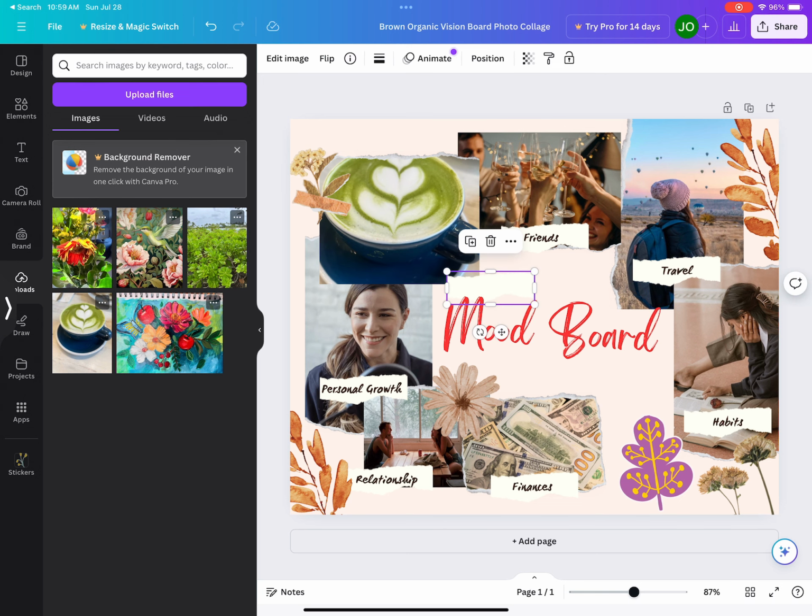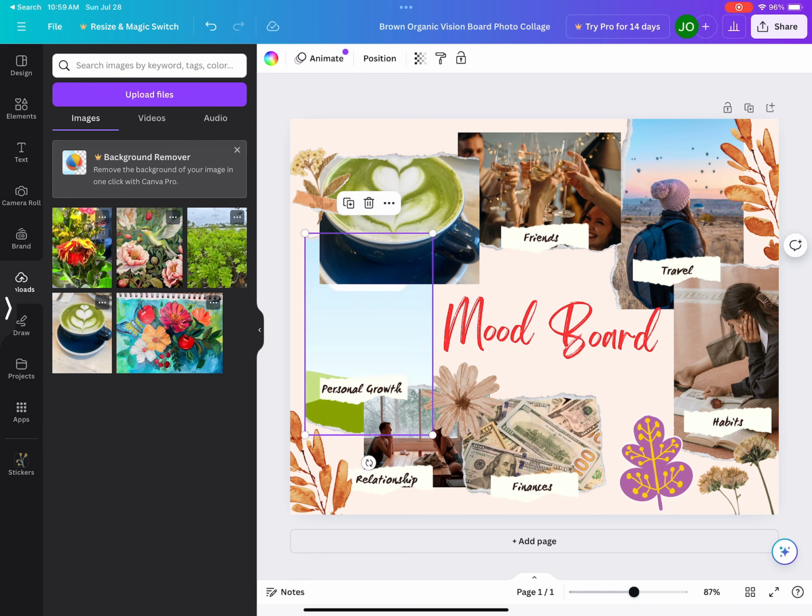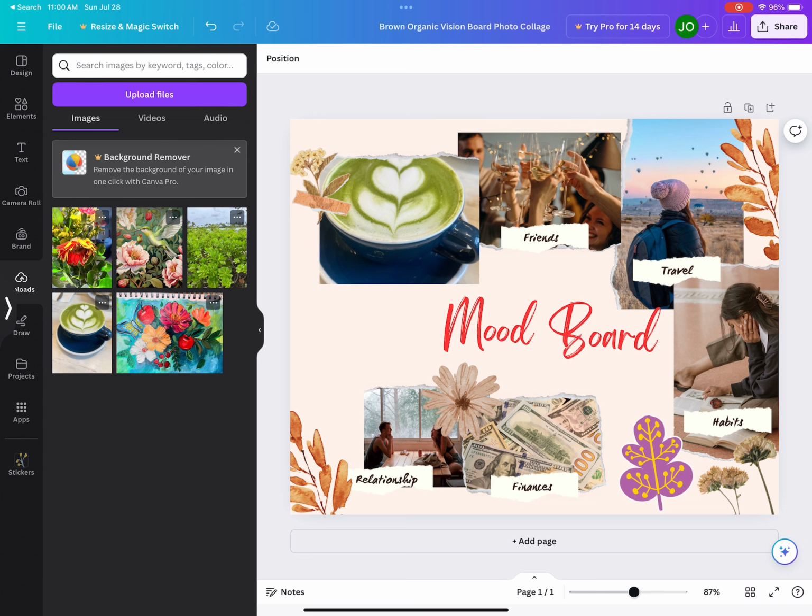If you go to crop, you can also rearrange the picture as you want, make it smaller inside that particular place. And here I'm starting to clean up a little bit, removing some of these word tags. I really love these watercolor elements that came already with the board, so I'm going to continue to use those. So what I'm going to do is just keep rearranging the way that I want with the 5 pictures that I have.